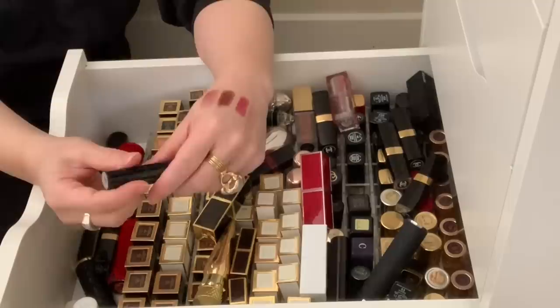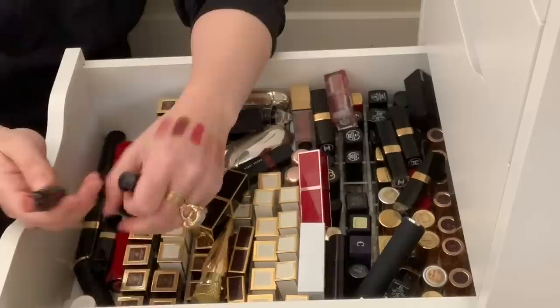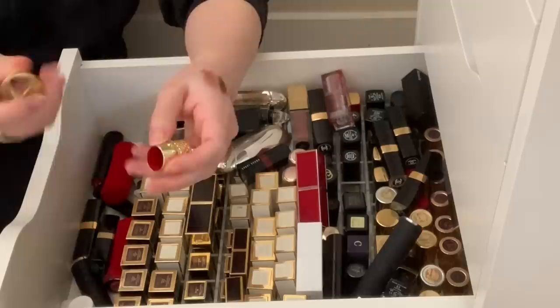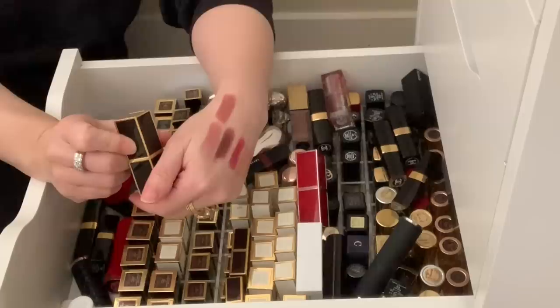Here is a Kogendo lipstick in color BE 403 — really nice, creamy, not quite sheer but definitely a little less pigmented than a fully cream lipstick. They're super comfortable and I really love these. And then here is a Louboutin lipstick — a really cool-toned nude, very pretty. I like this formula — very nice, no complaints. Here is a Tom Ford, seventh sin. This one still smells okay — it's like a copper metallic with micro glitters. So pretty.